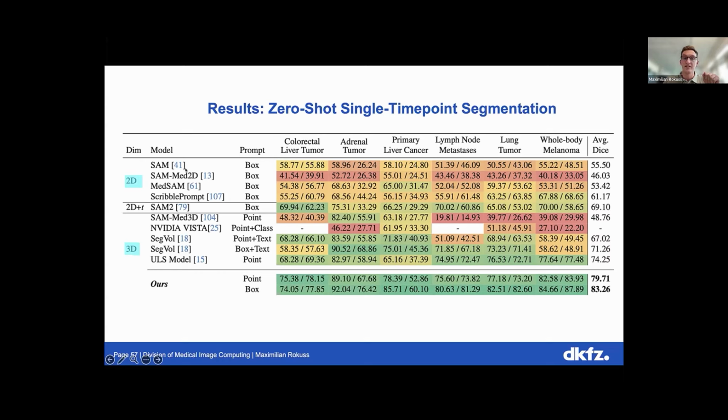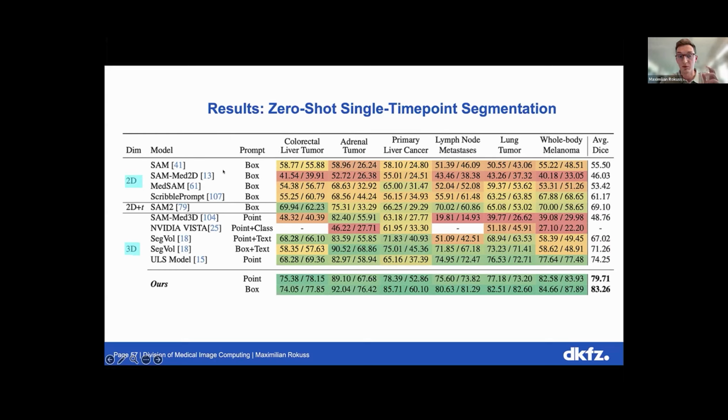So the first finding is that, as we saw earlier and already suspected, 2D models perform way worse than 3D models because they work on a slice basis and also only really work with box prompts, but still didn't really catch the lesions at all, especially in some worst cases where you have really, really low DICE scores.